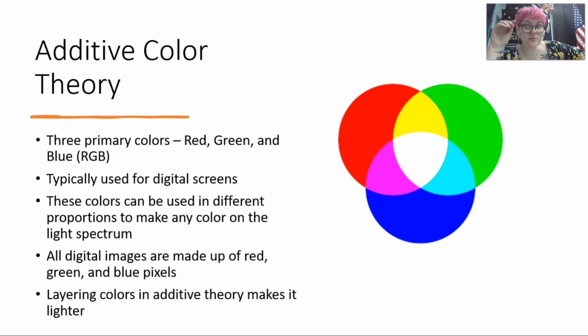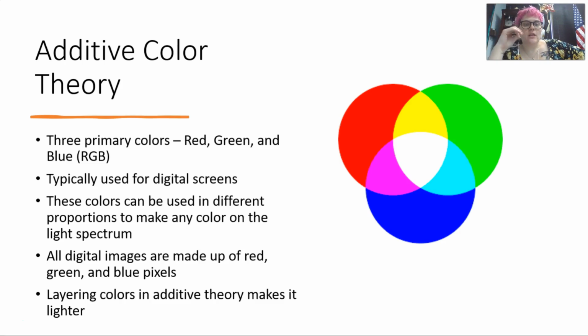Don't worry too much about remembering this color theory specifically, but there is a reason that I'm introducing it to you, and that is so you can understand the Technicolor process. So, if you know anything about digital screens and or printing, you might already be familiar with some of these or all of these theories.